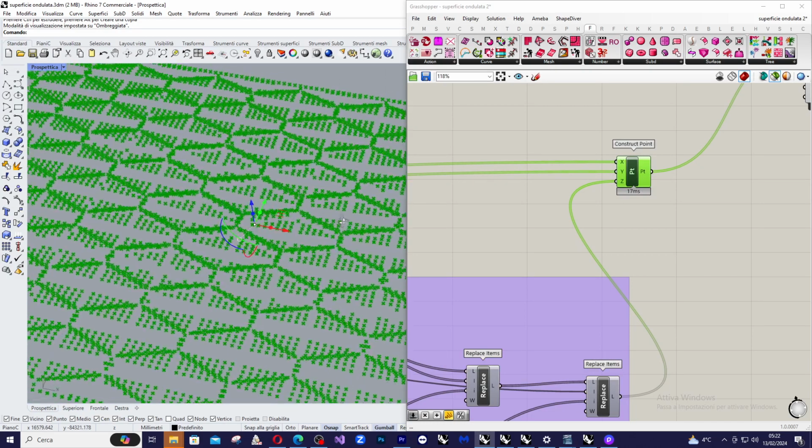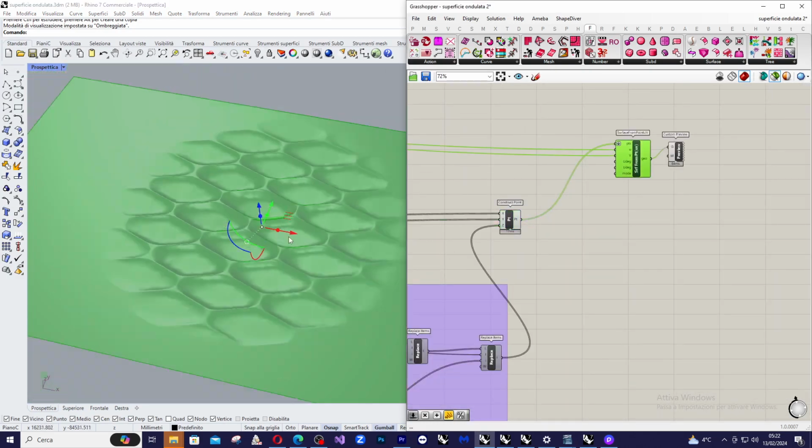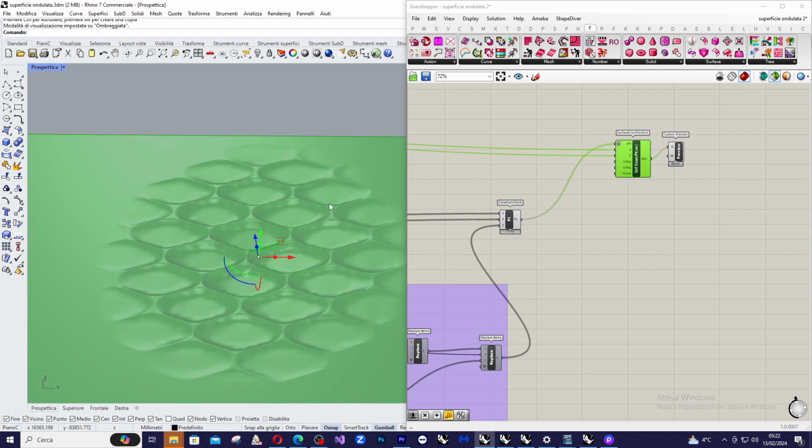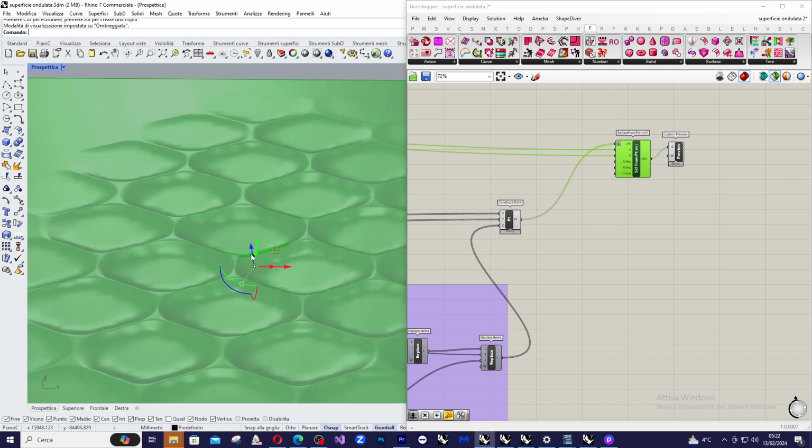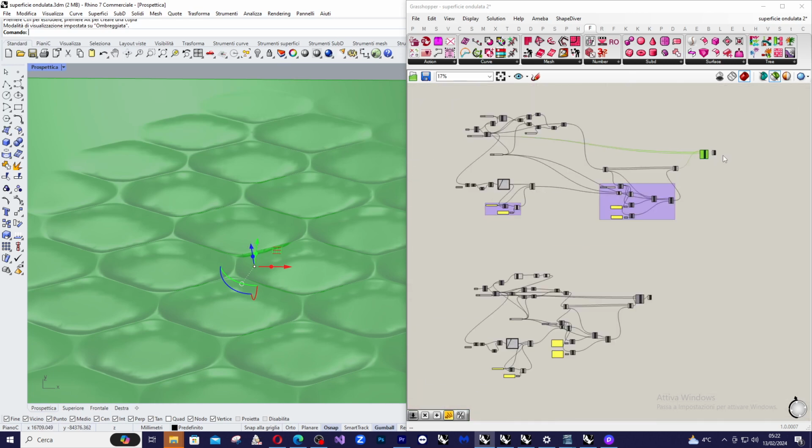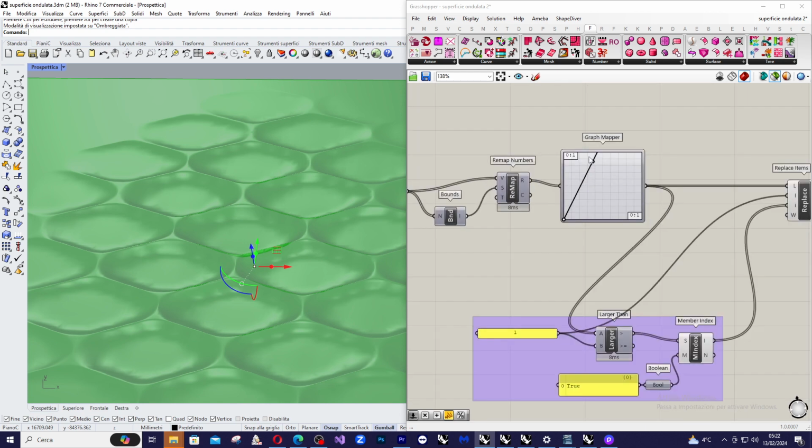You can see that if we see the surface, the more the point is next to the attractor point, the bigger the z direction variation, and it is driven by this graph mapper here.